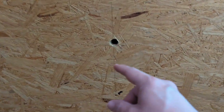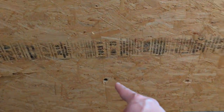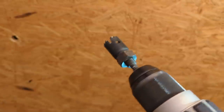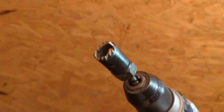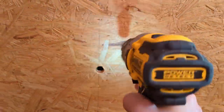One technique that I'm using to get the sheets down is to pre-drill holes around some of the stubborn nails. There's one, there's another one, there's one. And in order to do that, I've got this cheap Chinese hole saw. You can see I had to cut a groove in it to help clear the shavings as I'm cutting. But this hole saw can't have a pilot bit because I need the pilot bit to be right where the nail would be. So if I try to drill a hole here, you can see that the bit wanders around.